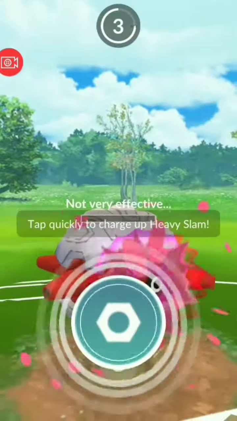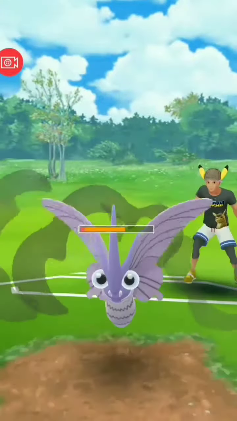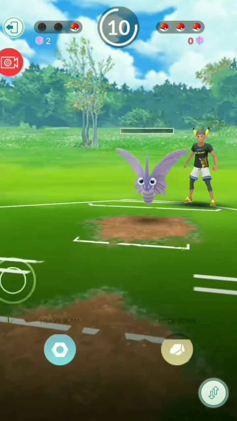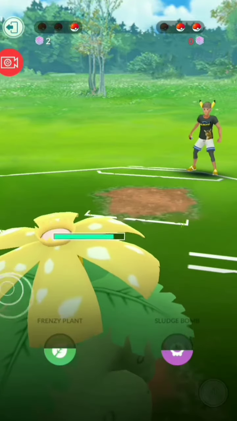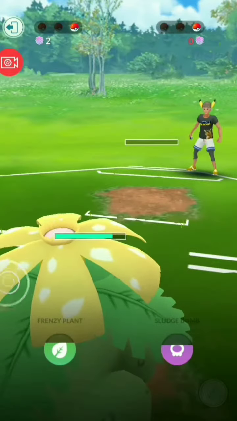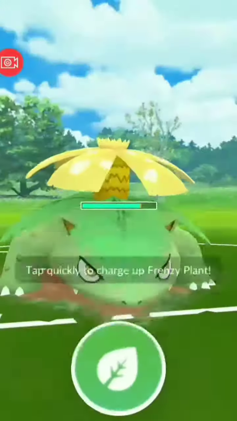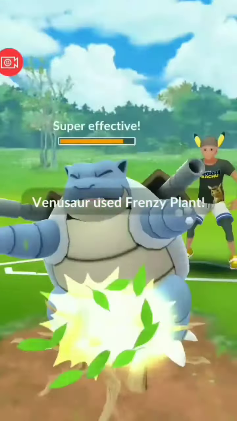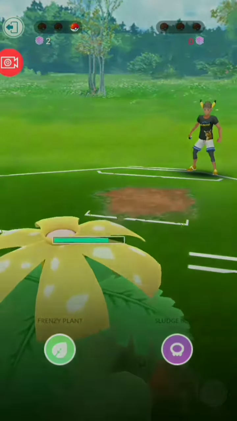He brings in Venomoth, which nearly KOs Fortress, and I kind of panic, so I hit Heavy Slam instead of Rock Tomb, and Fortress goes down. But Venusaur comes in, cleans up on his Venomoth, and that already dead Venusaur. Now, if he had Charizard in the back, I would have needed to hit it with 2 Sludge Bombs to beat it, and that's why I saved 2 shields here. But it turns out he had Blastoise in the back, and I'm able to one-shot with Frenzy Plant.